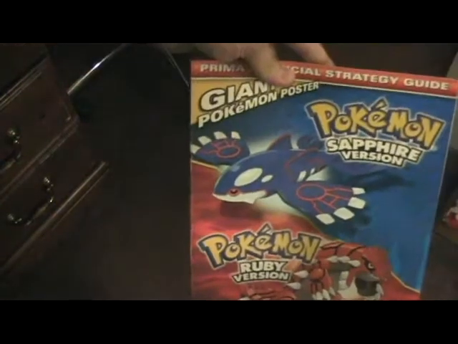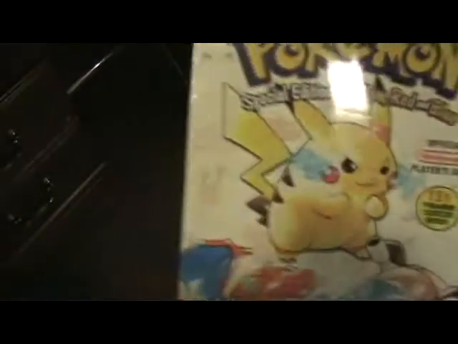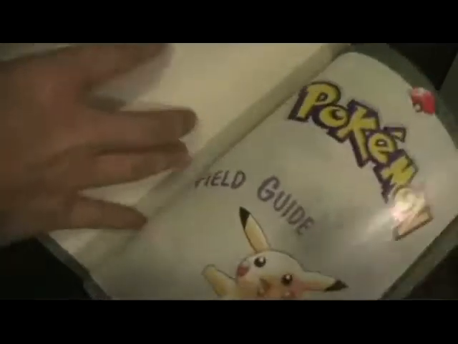Then we have a bunch of Pokemon guides all in order. We have Ruby and Sapphire here. Then we have the trading card game guide, and that Venusaur I actually still have in its packaging. It's not going to be in here, but still in the packaging. We have the special edition Yellow, Red, and Blue, which has the stickers inside, which I think... Yes, my stickers are still attached.